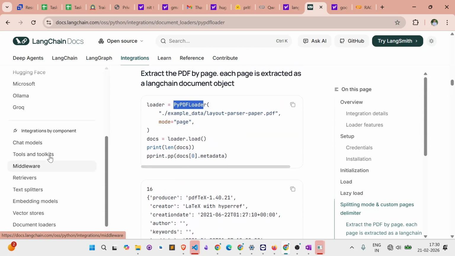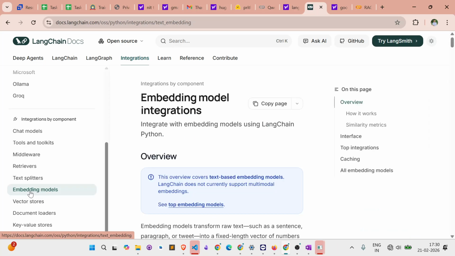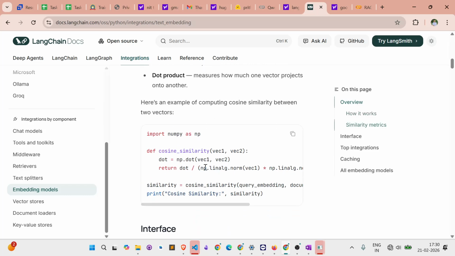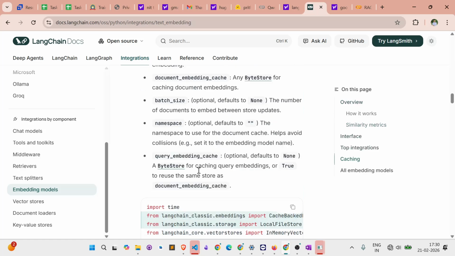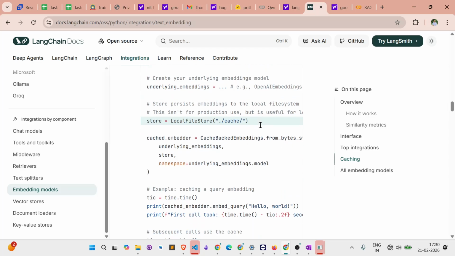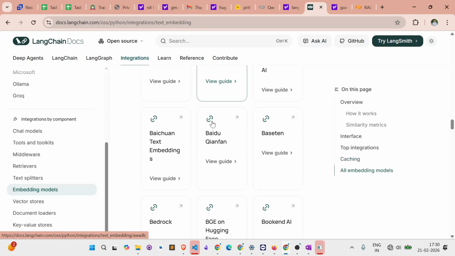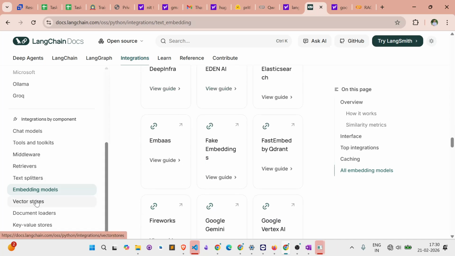So if in any case you wanted to do any operations like embedding models, you can go here, embedding models, and see. As per your requirement, you can simply refer to these websites. These are available and open source. You only need to be aware that these kinds of tools and operations are here, and simply use an AI model also to ask and do the operations. Here you can see vector stores.